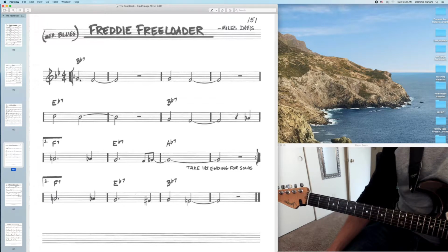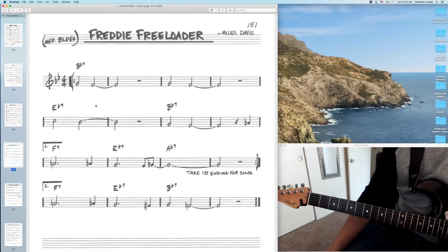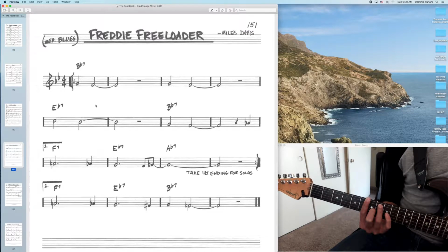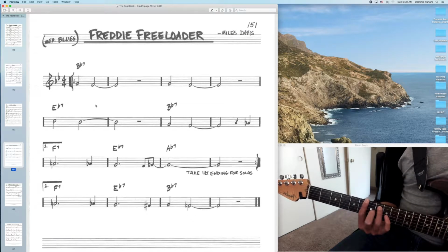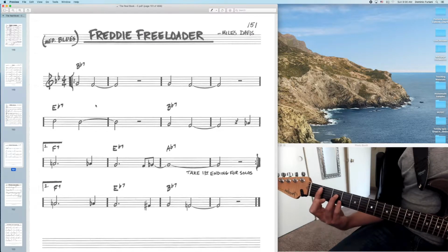And for this, if you don't know your chord voicings very well, that's where you should start first, because I'm going to talk about that quite a bit. That's kind of the meat and potatoes of harmonizing things. So say for this first chord, which is a B flat 7, if I play a stock B flat 7 here in the 6th position, I should know that this is my root, my fifth, my flat seven, my third, my fifth, and then another root on the top. Or this one, which is root, fifth, flat seven, third, and then fifth on the top.